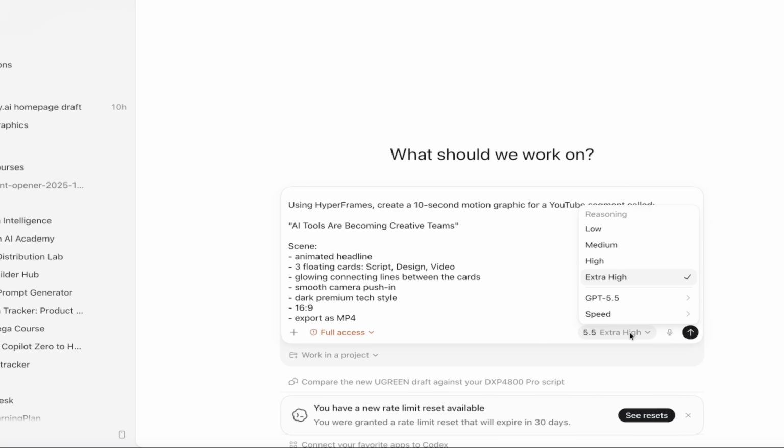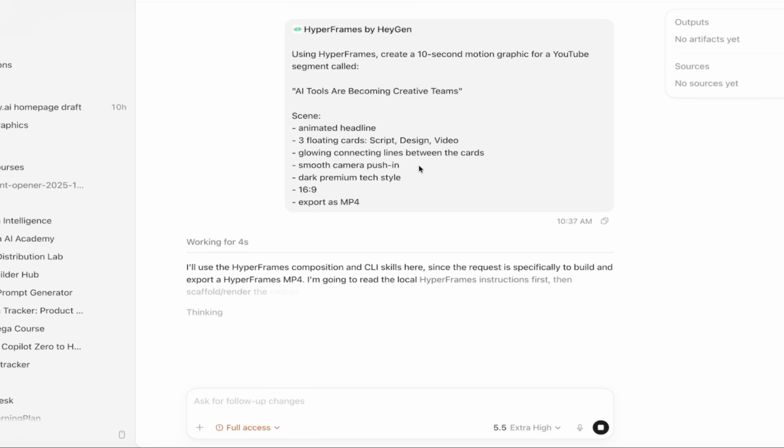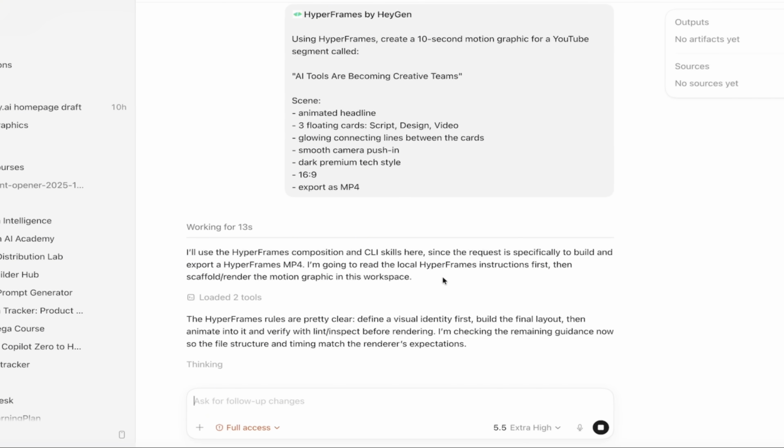You'll see here, while I've got you, you've got 4 different reasoning levels. This doesn't matter too much for Hyperframes, but in the future, if you start doing a lot of coding tasks, you may want to look at that. I'm going to leave it on extra high just for this one. I call that the Snoop Dogg. I got it on the Snoop Dogg one, and there we go. I hit enter, and it starts working right away. It'll use Hyperframes composition and CLI skills here. It will show you and tell you exactly what it does. I'll come back in a few seconds, show you what we got, and then I'm going to show you how to edit it, which is even cooler.